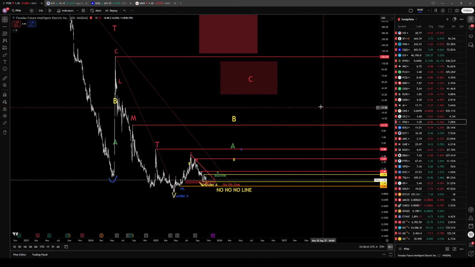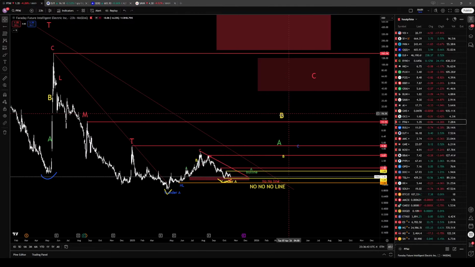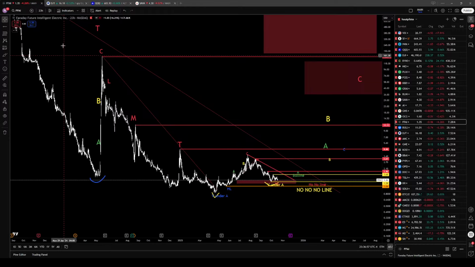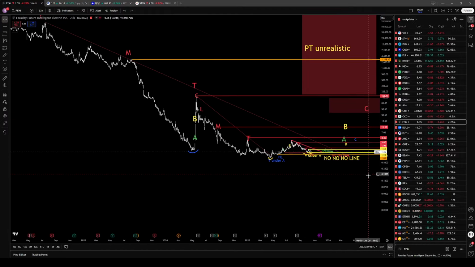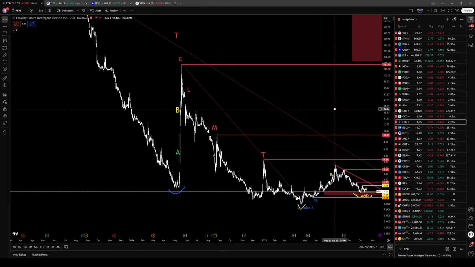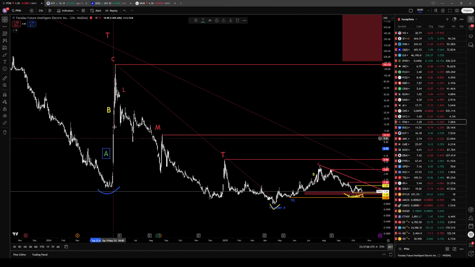For realistic price targets, this company will die, delist, or will be bought by some other company. But the ticker FFAI will die, in my opinion, because you finished your first fractal here. At this point, you start the second one with your A, B, C, come down again to your V and A.